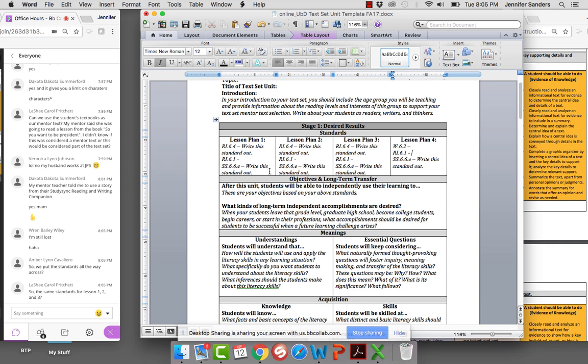Now, here's the thing, Lachey. If your teacher, say your teacher wants you to focus on central idea, which is standard 2, well, then your first lesson and your second lesson will be on central idea. But this third lesson is a vocabulary lesson. So I wouldn't put central idea lesson in here. I wouldn't put 6.2 or the anchor standard 2. I would focus on vocabulary. And this is a writing standard. So I wouldn't focus on my central idea standard. I would focus on a writing standard. Okay? Did that help you, Lachey?